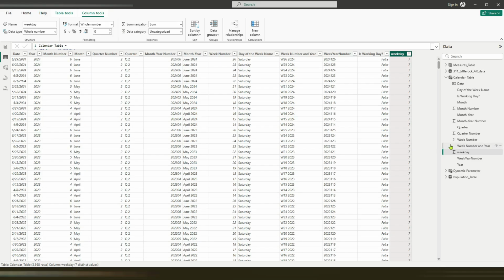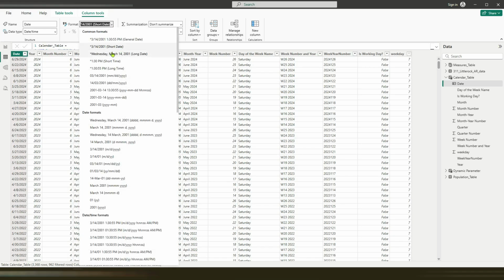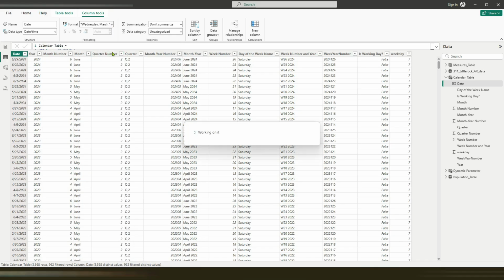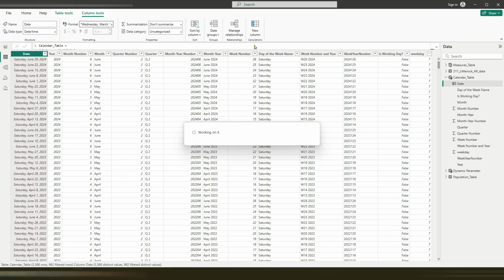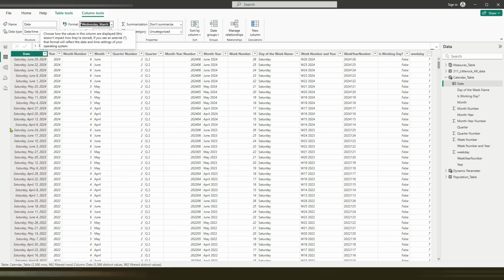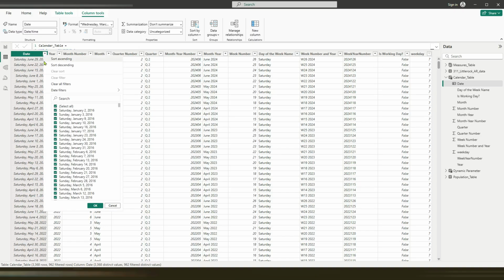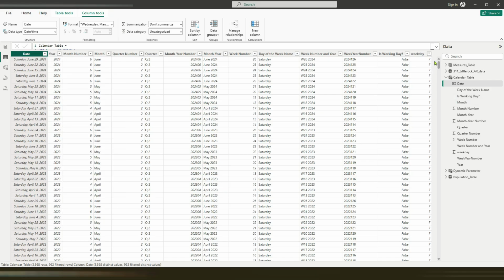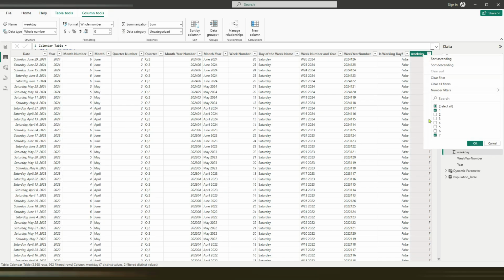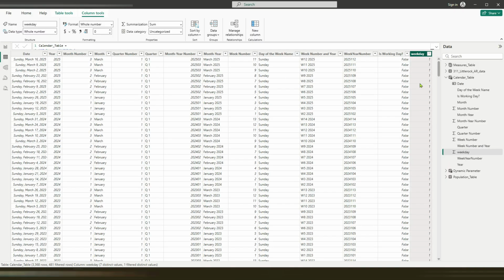Let us try to do a check. Let us select both 1 and 7, and let us try to change this date format into a full date, including the weekday name. So once we do that, we can see that only Saturday and Sunday are being displayed. So I think our logic is correct. By default, it will give 1 for Sunday and 7 for Saturday. And let us also try to select only, for example, 1 for Sunday. And let us go back, and it looks like our data is also correctly showing.